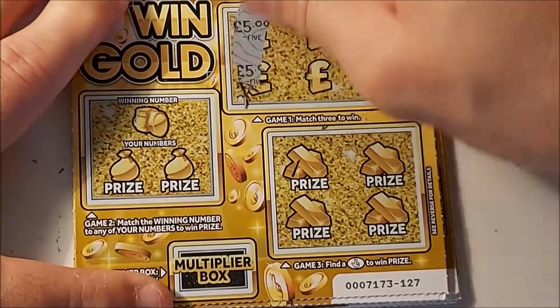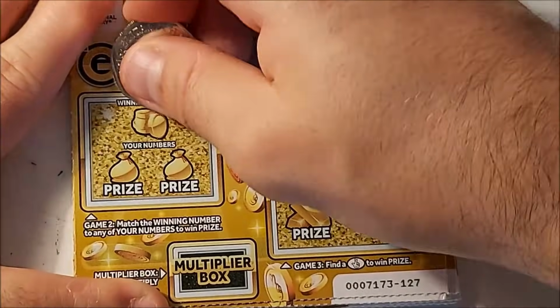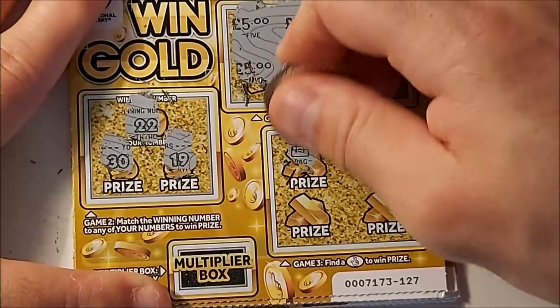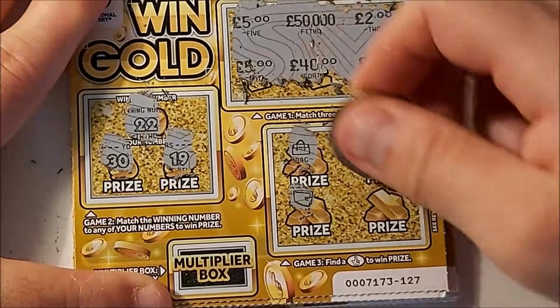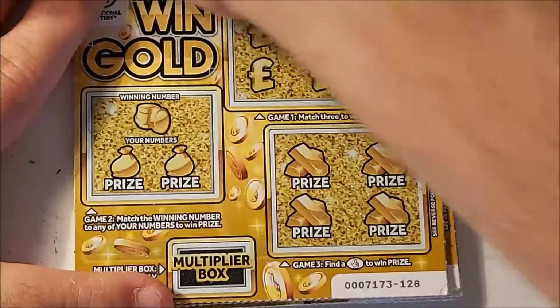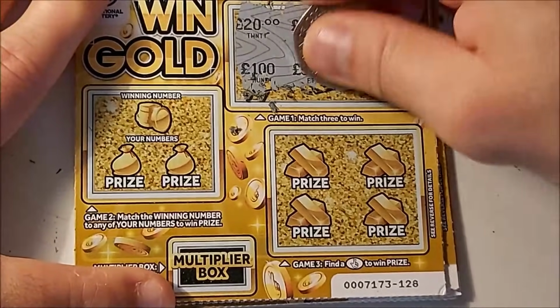Let's see. Two fives. Nothing there. Looking for 22. We've got 30 and 19. Bag, coin, wallet, and safe. No luck there. Two duds.